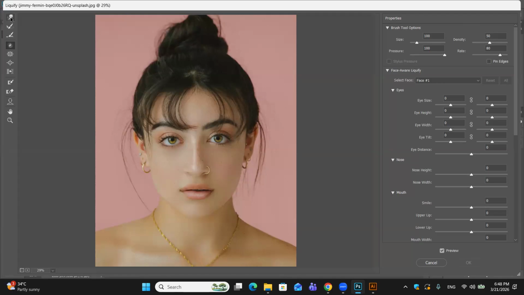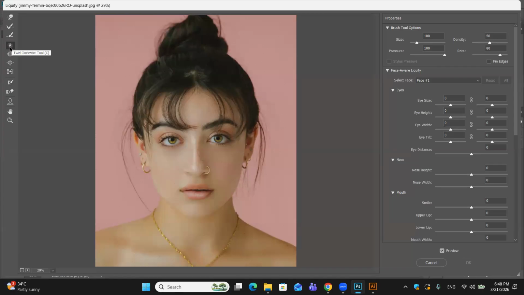Here are some features. Those are the forward warp tool, then reconstruct tool, then smooth tool, twist tool, then pucker tool, bloat tool, push left.